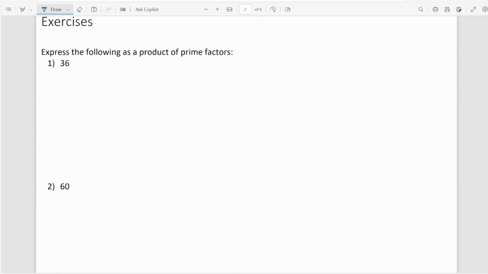All right, so here's some exercises. Pause the video, try to find the prime factors on your own. I will now solve it. So we have 36, get it over here, and I will divide this by 2, and we get 18. And now I will divide this by 2 again, because it's even. We get 9. I'll divide by 3, we get 3, 3, 1. So 36 is equal to 2 to the power of 2 times 3 to the power of 2.